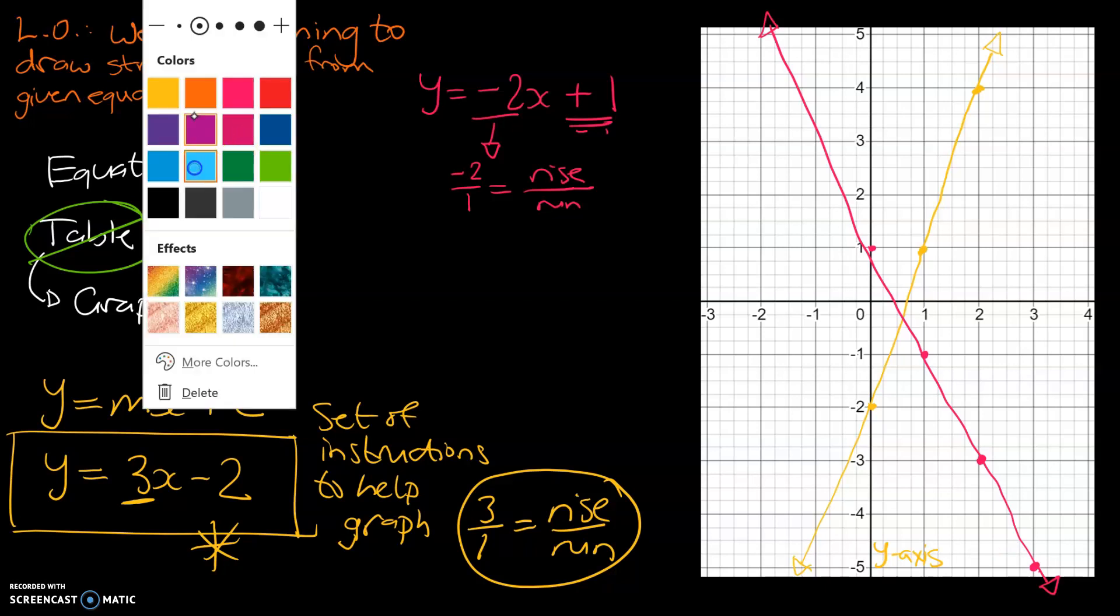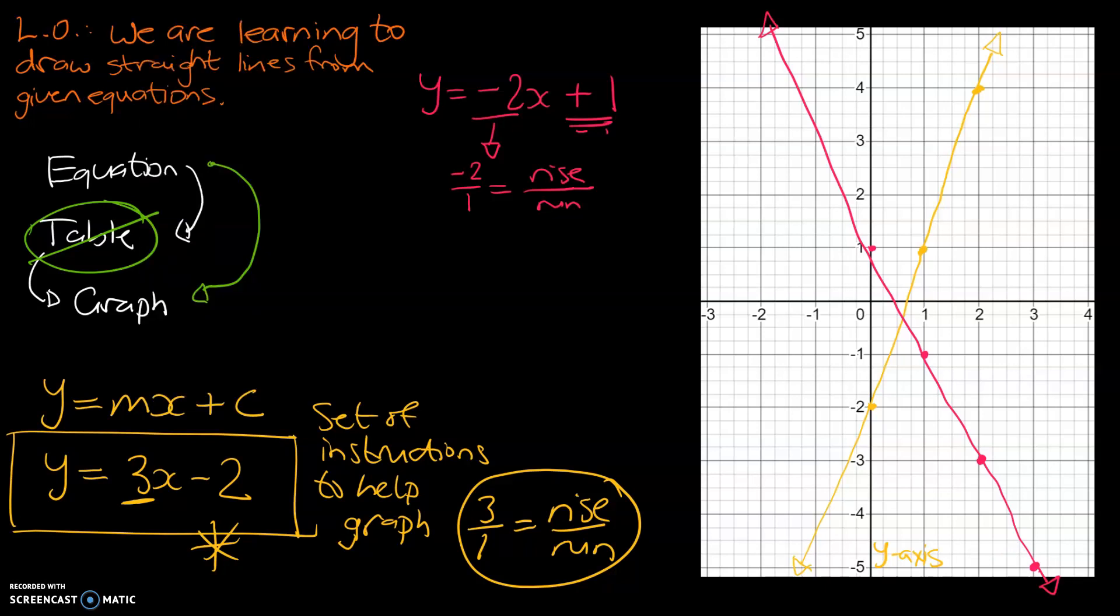Let's change to the blue pen. Let's look at another example. Let's say our relationship is now y is equal to 1 third of x minus 4. So, let's see what this does. So, the first point, again, is we want to start off with the plus c at the end, or the number within our equation. So, that negative 4 tells us we're starting at negative 4 on the y-axis. So, I've drawn a blue dot there.